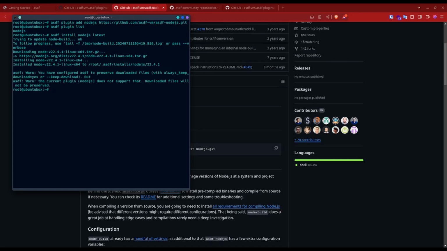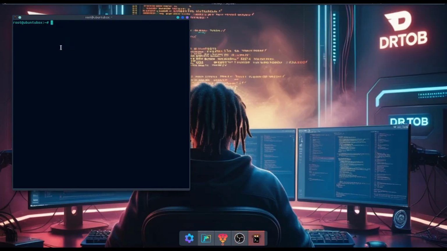So it's version 22.4. So I've installed version 22. Now I can confirm the plugin with asdf plugin list. So I have Node.js installed, and I have installed the latest version of Node.js, which is version 22.